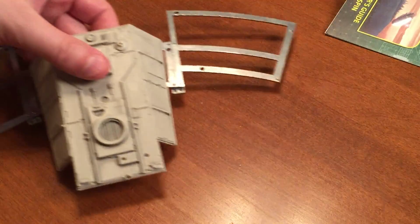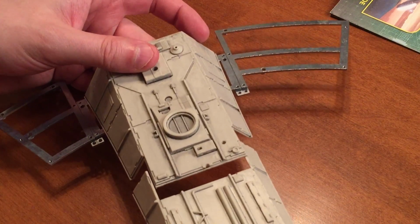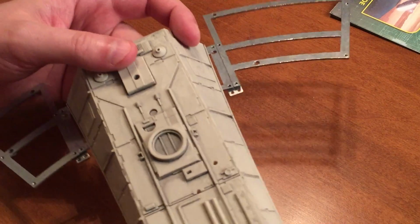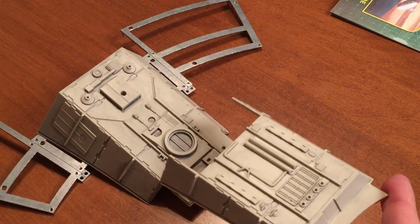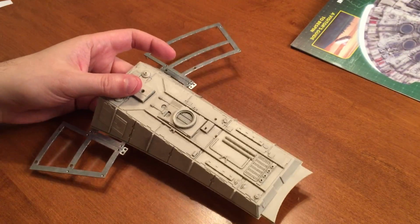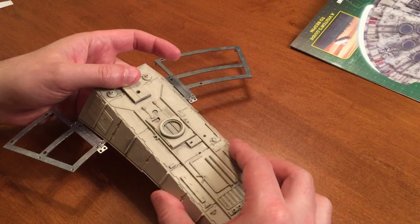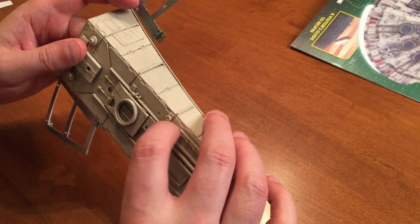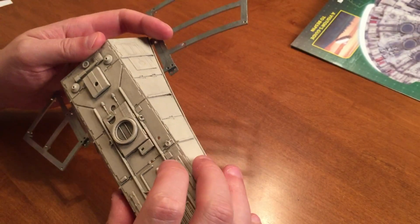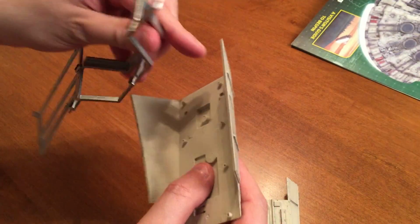If we bring in our piece that we have somewhat finished here, this hull piece, it pretty much goes right here. And I'm guessing it's going to, there you go. It's going to fit like this. Zoom out a little bit more. All right. Yeah, it's going to essentially fit like this. But the only downside is it doesn't have any structure to fit to, so it just kind of flops down there. But it's actually pretty nice how everything is fitted together. Now there are a couple holes here. There's one there, so I'm assuming there's going to be some pipage or something like that that fits in there. I don't know. We'll see down the road. Still haven't screwed this in, so this all still comes apart.